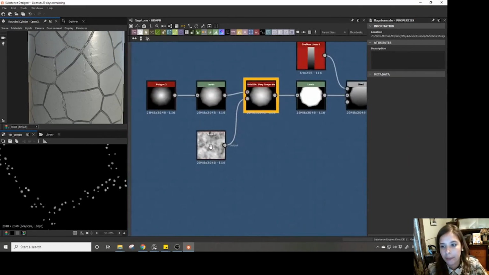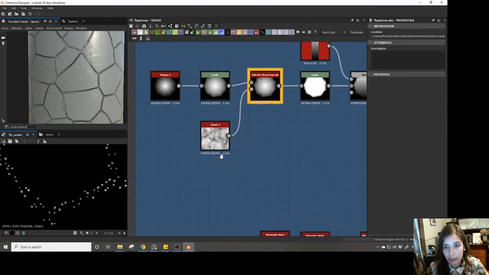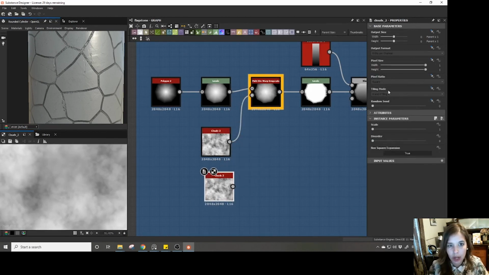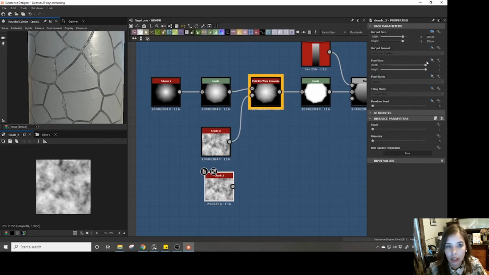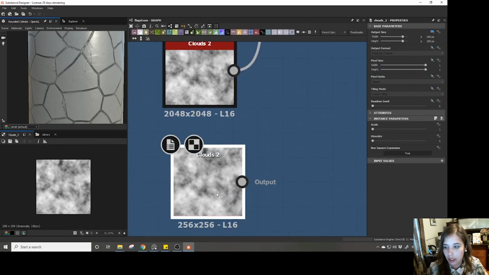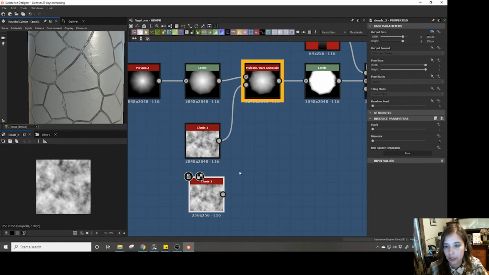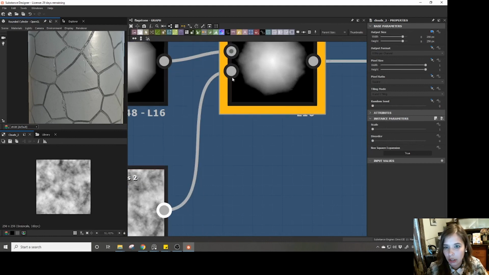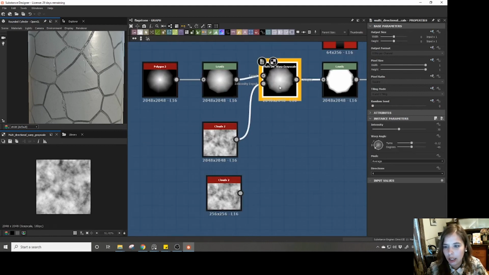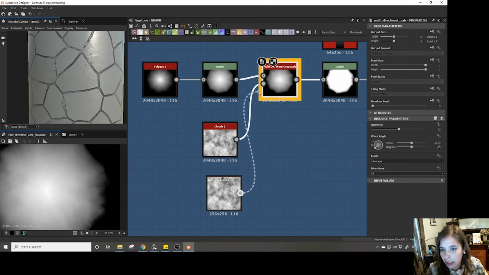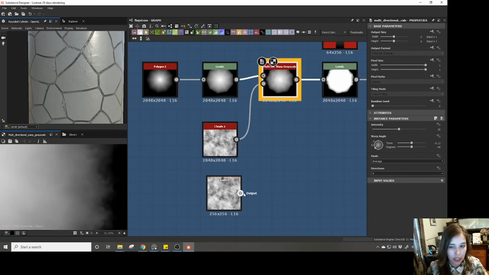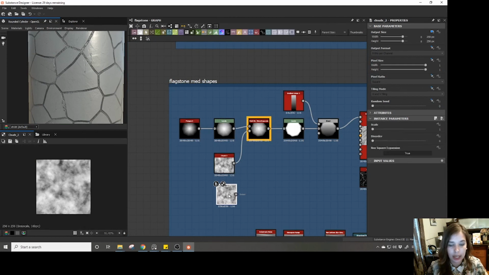So if I thought that this clouds 2 was too noisy and I wanted it to be softer, like I was using that Perlin noise because it's so soft, if I reduced this to 256, suddenly that noise becomes much softer. Yeah, so you can see here. So instead of having to put a blur on something, you can just reduce the output size of a node.